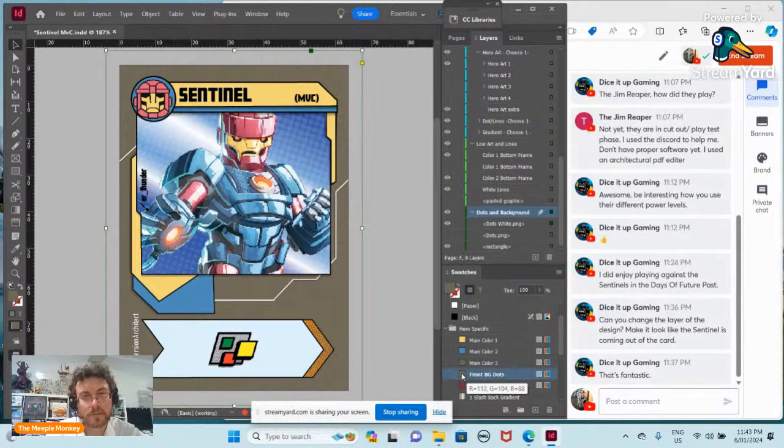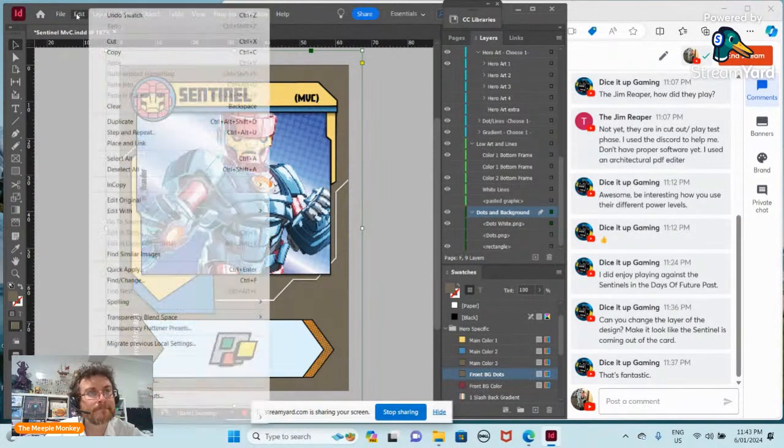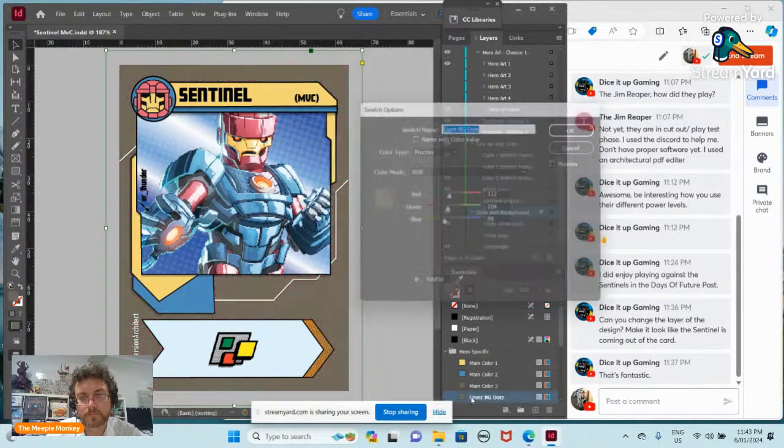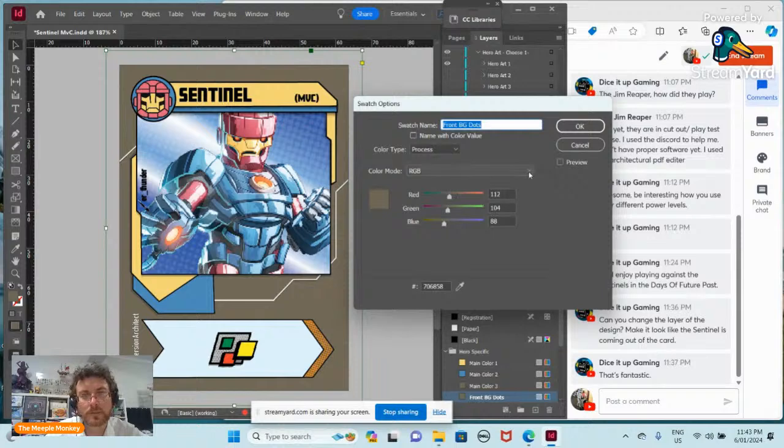I'm gonna, man, did it do that again? Why did that happen there? Am I supposed to click on dots, right? Dots. Well, that worked. Oh no, it didn't. It changed everything. Well, I want to go with this light color here.